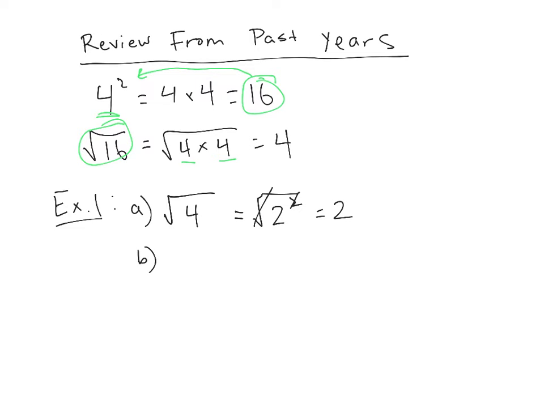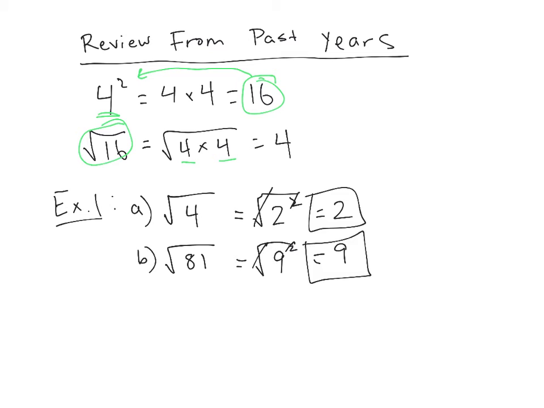So let's try another one, the square root of 81. If you think about it for a second, I'm thinking of all the things that can multiply to 81, but I'm only thinking of the same number times itself. So hopefully you're good with things like 12 and under, and 81 would make 9 and 9, right? 9 times 9, or 9 squared, would make 81, and then the square and square root are going to undo each other, and so I'm left with 9. So 2 would be the square root of 4, 9 would be the square root of 81.